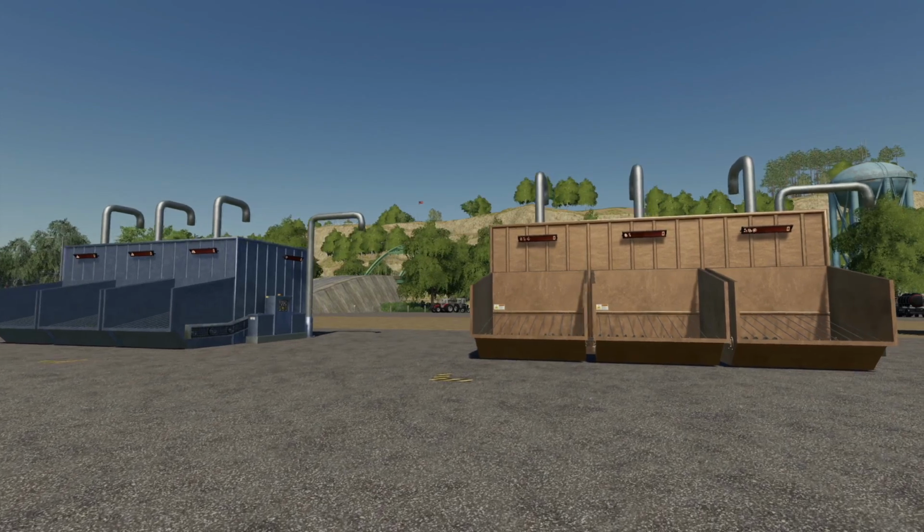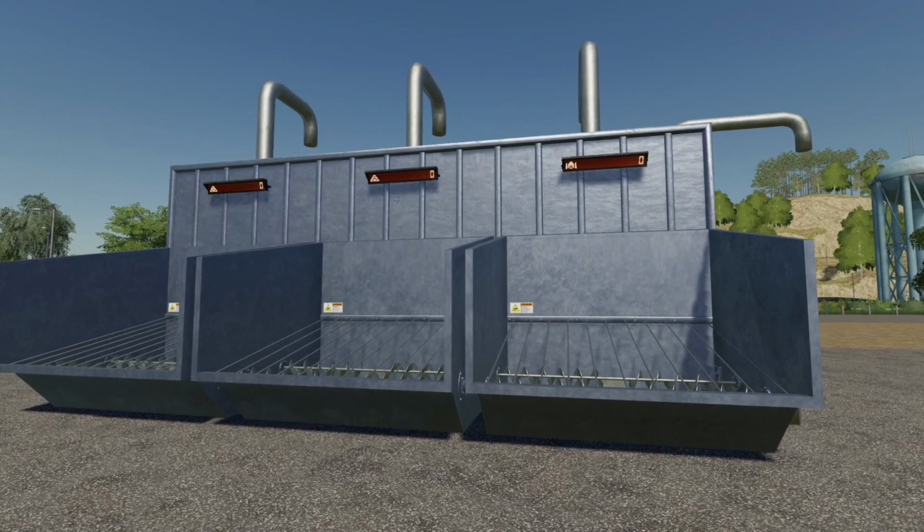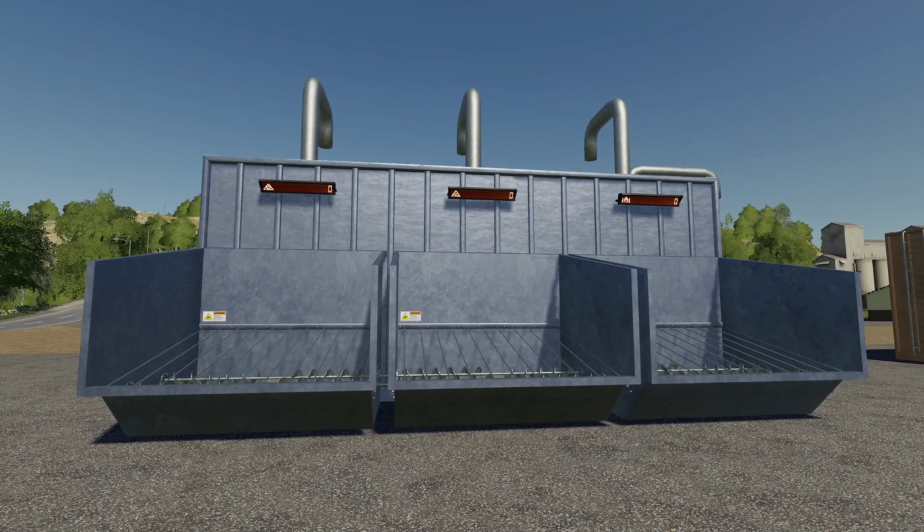We get 2. We have one for pigs, one for cows. So that is the one for pigs right there. This is your TMR mixer for cows. The great thing about this, you can put in bales or loose. So that is super, super cool.